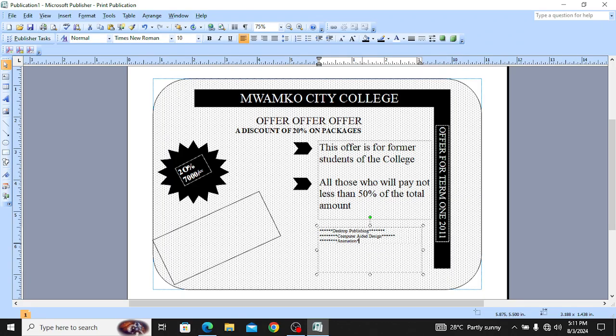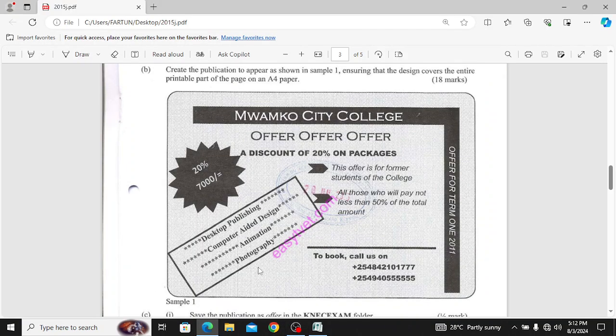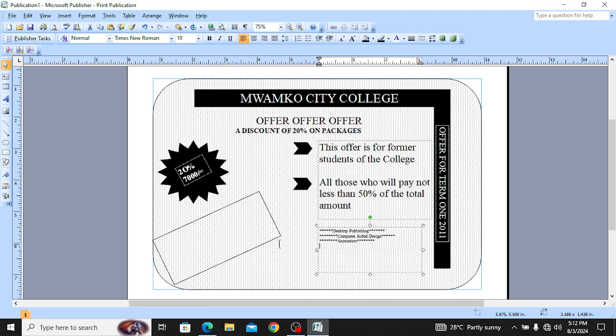Shift alafu number 8, 1 2 3 4 5 6 7, click enter. Alafu then what are you supposed to write here? Photography. Unaona photography ni ngapi? How many stars? 7, alafu lingine 7. Ya kwanza ni 7. How many stars? 7 stars.